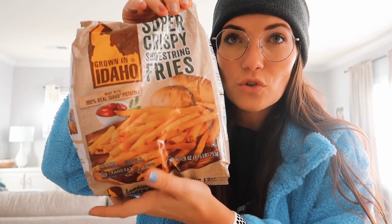This is a little less healthy, but still fairly macro friendly. These are super crispy shoestring fries. I've never tried these before, but I pretty much love any fries, especially if they're super crispy. And you can have 30 fries for only 150 calories. I'm such a fry girl, so if I'm craving fries and I really want fries, this is a good way to do it because it's only 150 calories. I can easily have something else on the side with it. And 30 pieces is a lot. 30 fries I feel like is a decent amount for only 150 calories. Obviously they're tiny because they're shoestring, but that will definitely help satiate my fry craving, which I have every day.